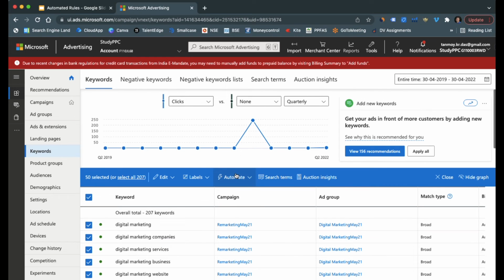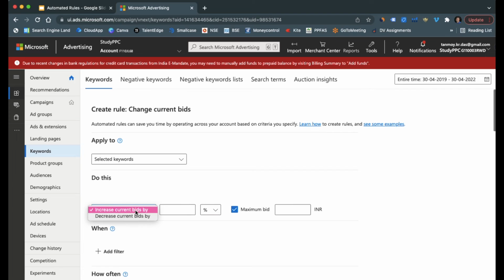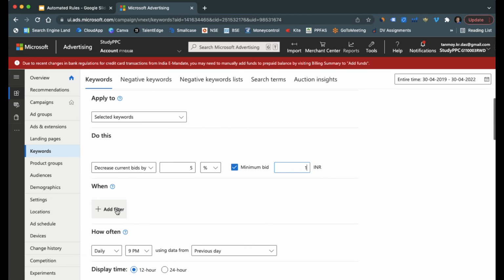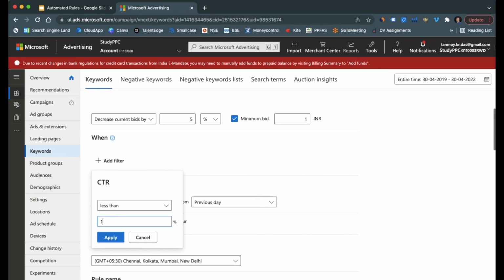In the same manner, we can create another rule which is going to be for the bad keywords. In that case, I want to decrease their bids, let's say by 5%, and the minimum I want to go is till 1. The condition for this is that the CTR has been extremely low, let's say less than 1%.